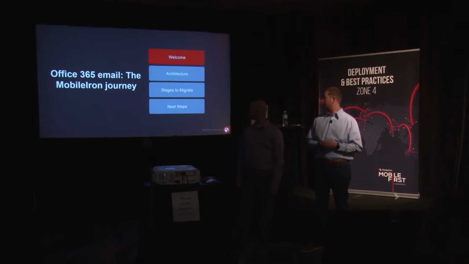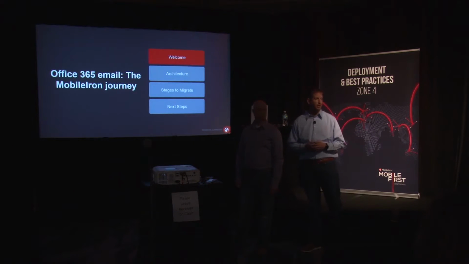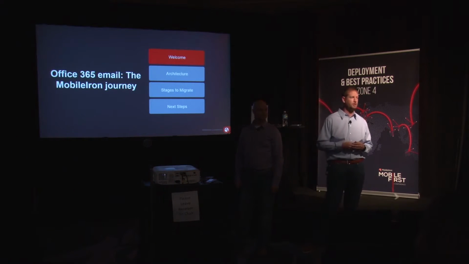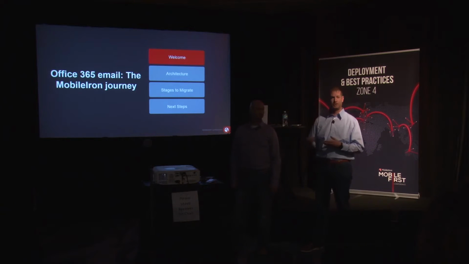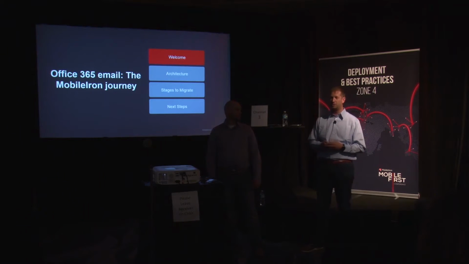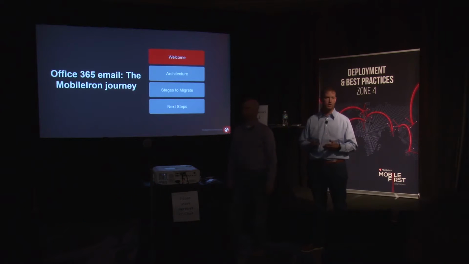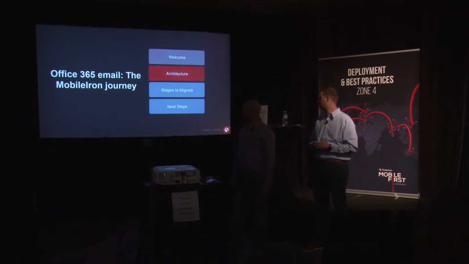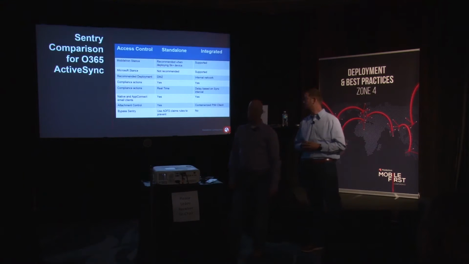So today we're going to talk about moving to O365 from on-prem Exchange and how MobileIron can assist you in getting your devices over to that system. We're going to start with a little bit of architecture. We're going to move into some stages to migrate, things you need to be thinking about. Then we're going to finish up with some places for you to go get additional resources, and then any questions you guys may have. All right, let's go ahead and kick this off.